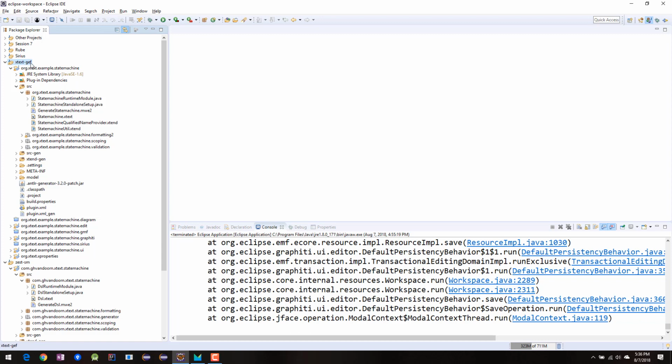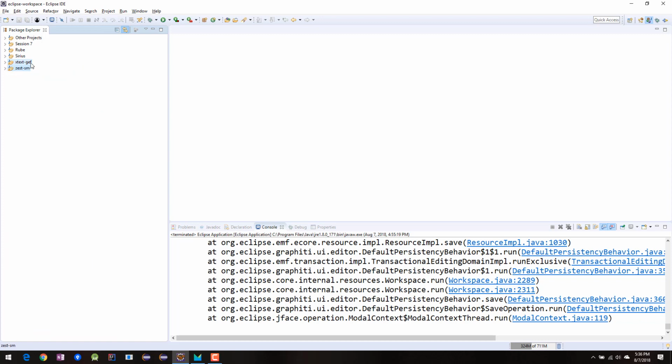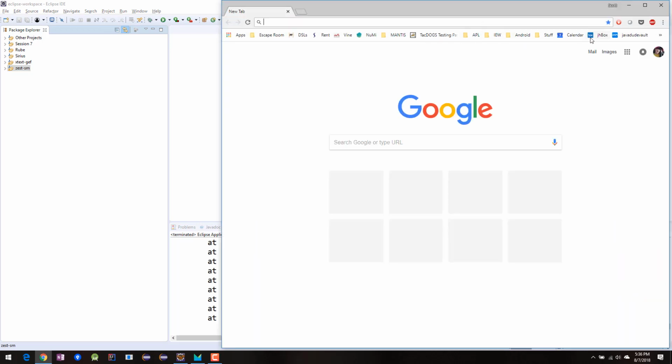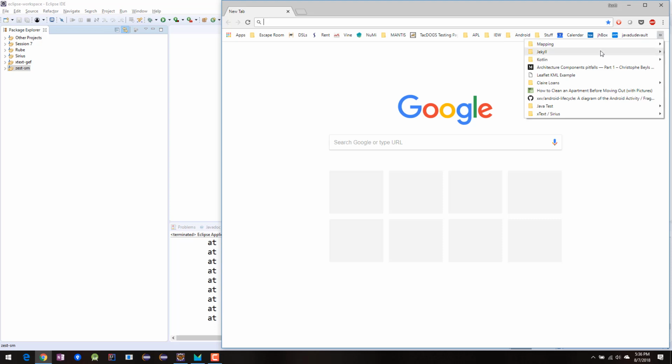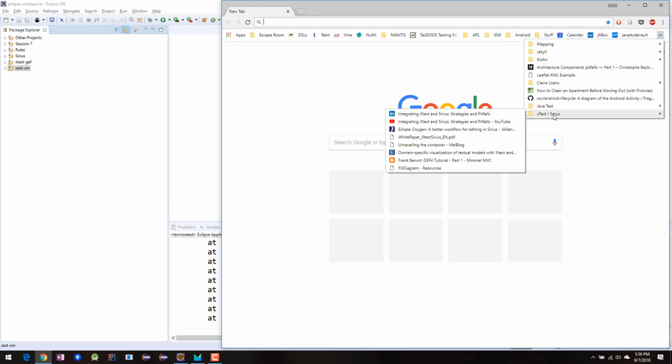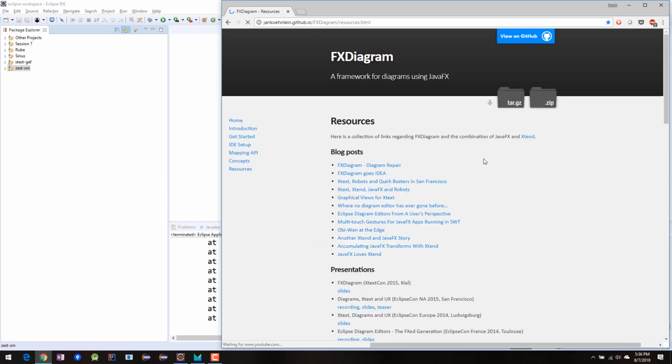Okay, so those are a couple things you can do with tools like Eclipse, where they have some frameworks that you can actually build graphical stuff. The one that I mentioned a little earlier, where did I put that? I think this is it here.